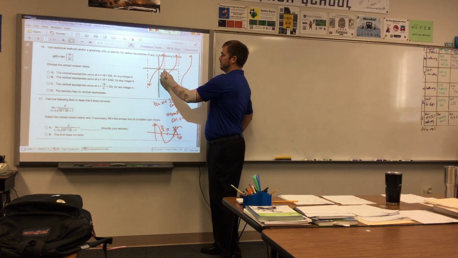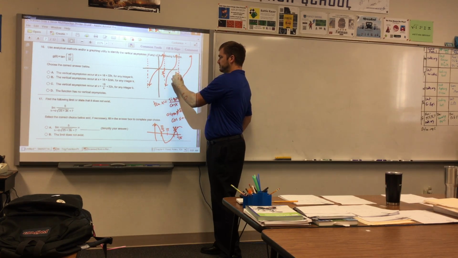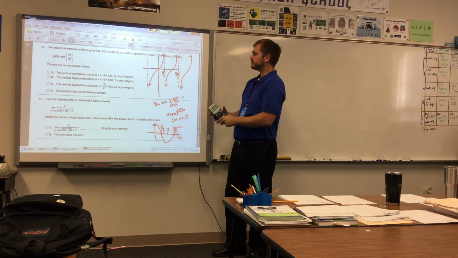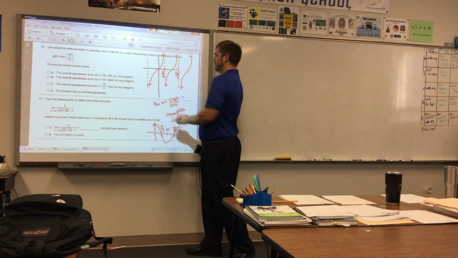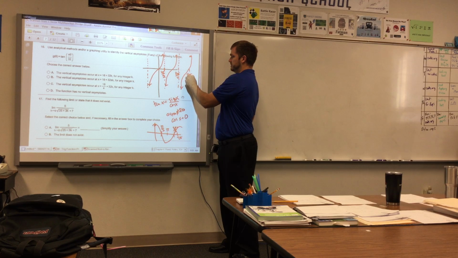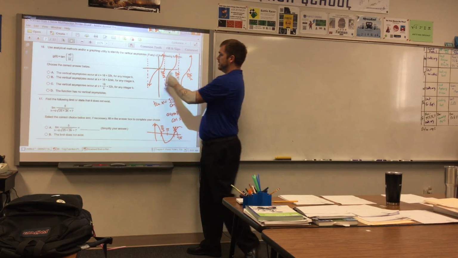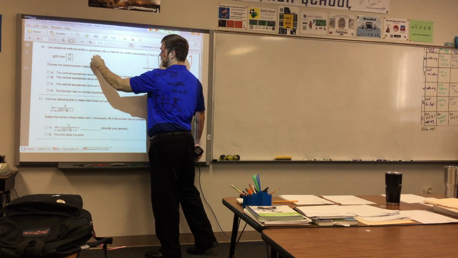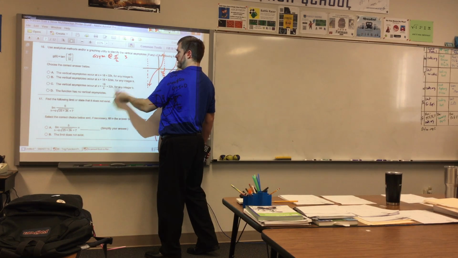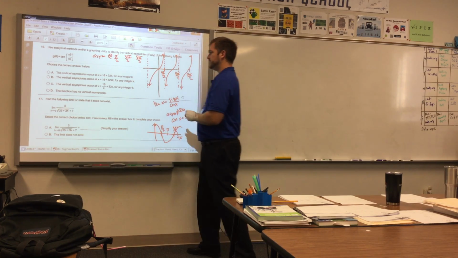And so that is when the tangent graph has its asymptotes. Pi over 2, 3 pi over 2, and so on. So, pi over 2, 3 pi over 2. It's going to have another one at 5 pi over 2. Those are the locations. So if you think about those occurrences, there's an asymptote at pi over 2, 3 pi over 2, 5 pi over 2.